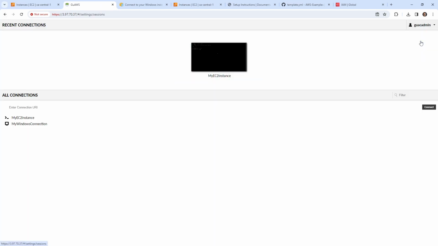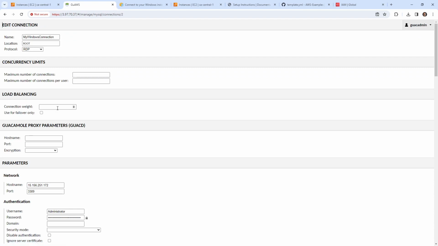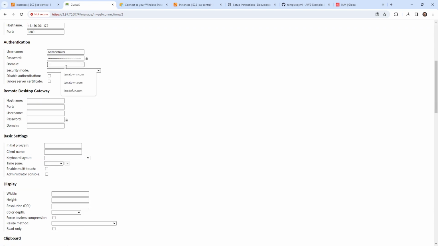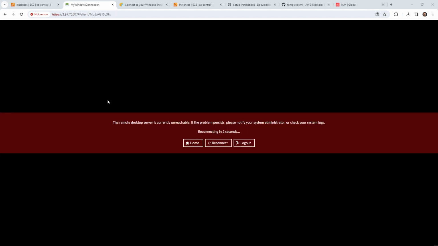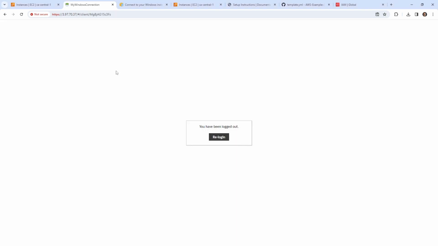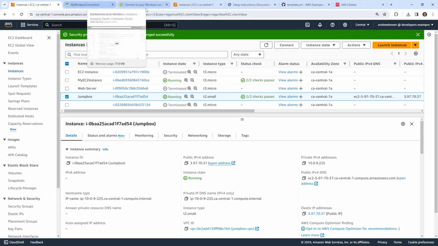So to me, it has to be some kind of setting in here that we're missing, that we're not aware of. I don't think we need to set a domain because it's not connected to a domain. I don't know if we need a security mode because it did not specify it. So I'm not sure what it wants as a security mode. I'm going to go see if I can figure it out. Look, I'm going to be honest with you. I don't think it's worth our time to figure it out. I could probably ask Bako. Bako would definitely be able to figure it out because he's really good at Windows servers.